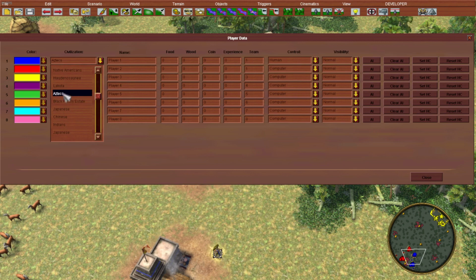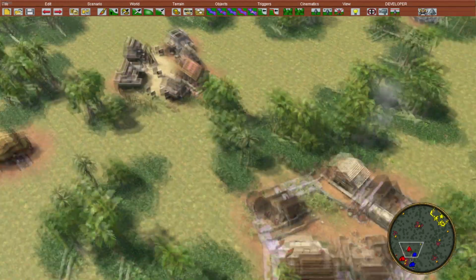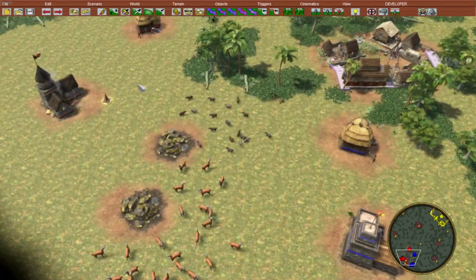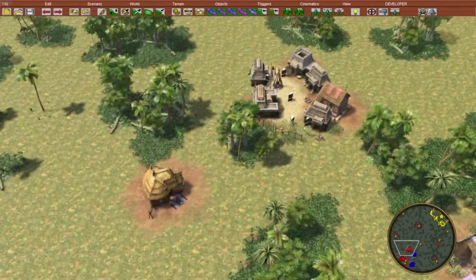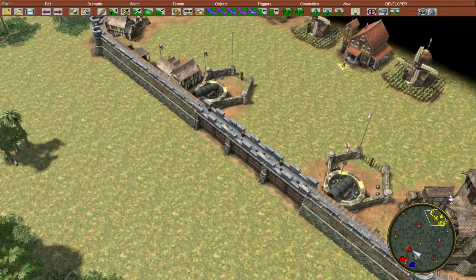Again, this is why you want to be careful here, because if you choose the wrong type of civ, the game doesn't treat them quite right. So I could have the wrong type of Aztec selected somewhere here. But since we've got both of them set up, at least for the moment, now we have something for our players to have to defend.